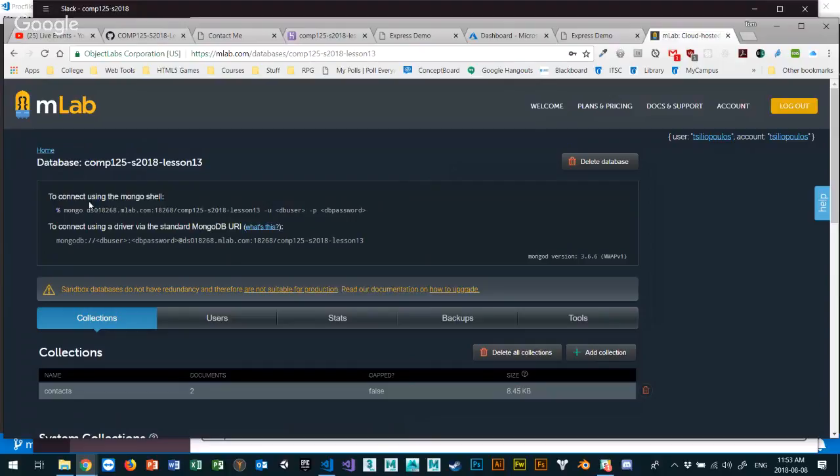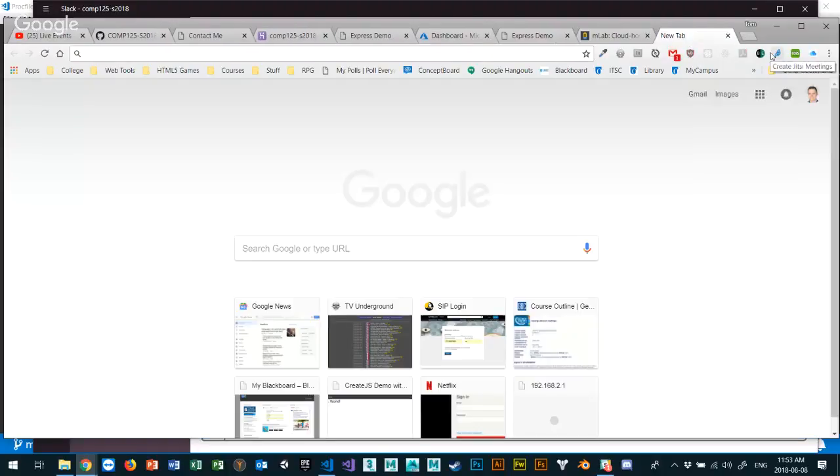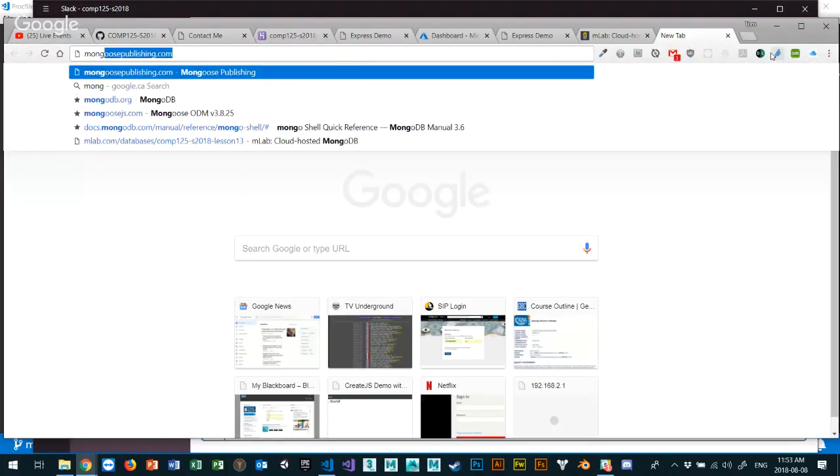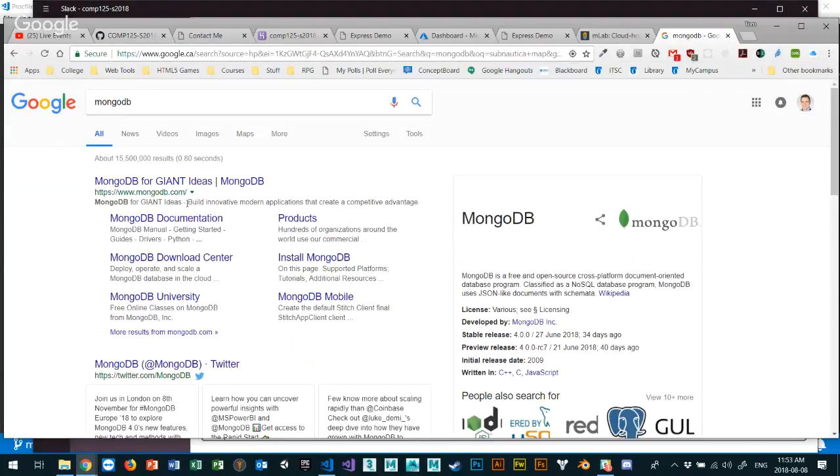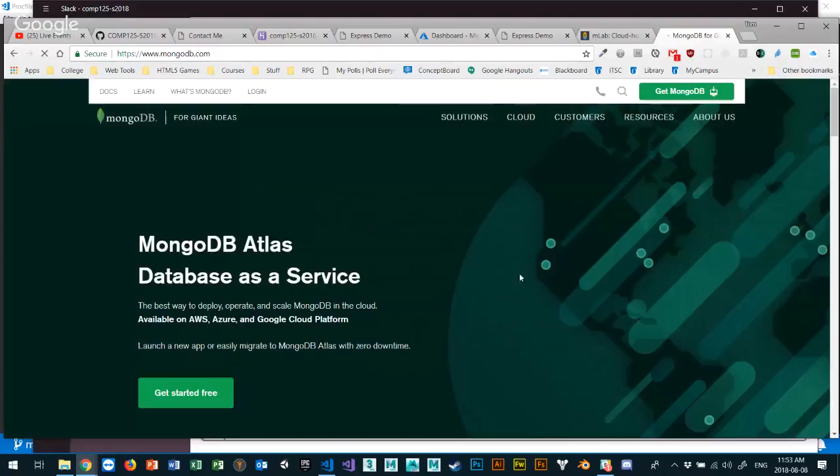So I actually have to install Mongo. MongoDB is a NoSQL database, right? Again, it's compatible with AWS, Azure, Google Platform, all the big three providers for web services, right?